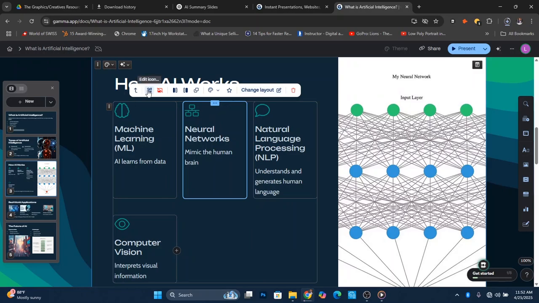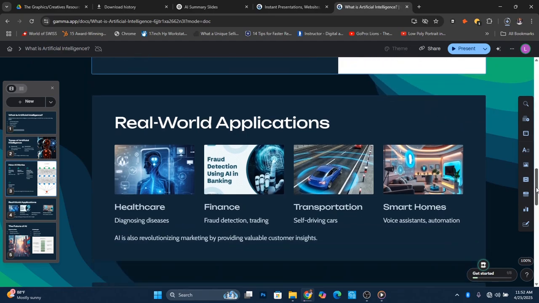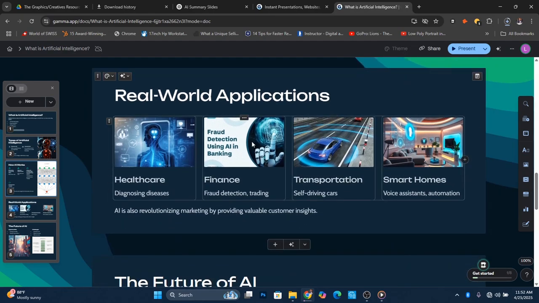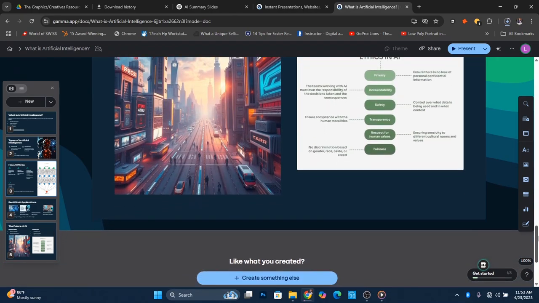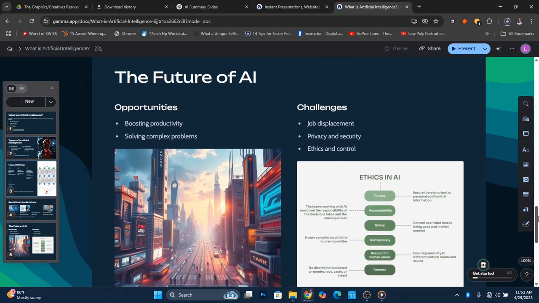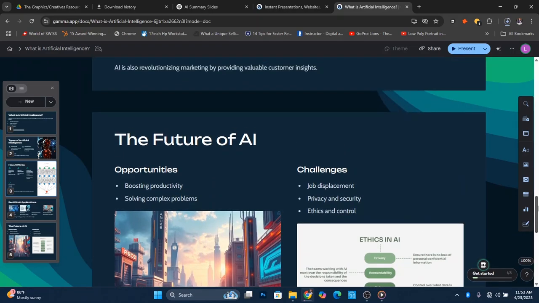You could even edit it in the sense that if you want to use another icon instead, you can replace the current icon that is available. So it's really amazing. You can also change the pictures if you so wish. And honestly, as one came across this AI site, I couldn't help but make sure that I put it out there as a tutorial.